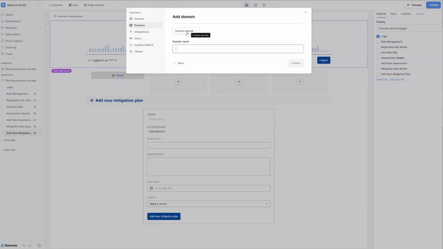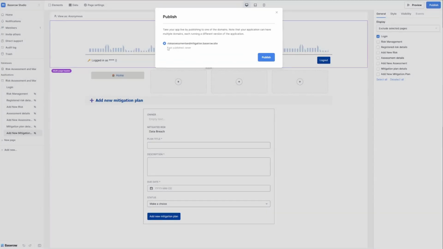Now, on our SaaS hosted version of Baserow, you'll be able to select subdomain of baserow.site. So we're going to just go ahead with that option just for ease of use. And we can just now simply type in the name of the domain that we want to have. So we're going to just type risk assessment and mitigation. And although this is obviously a very long domain name, we just want to create this on .baserow.site. We can see that this is the correct URL of what we want to publish it to now. And as we click publish, that subdomain of baserow.site is going to get created for us, and the site is going to be automatically published there.